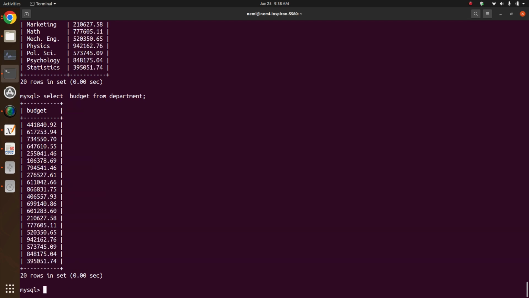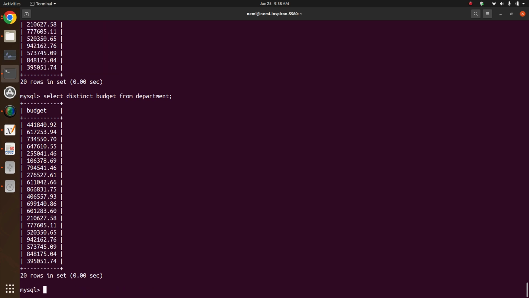Now it may be the case that we do not want any duplicate here, we want to remove duplicates. If duplicate is there, it will be removed using distinct, but there is no duplicate, so we are getting the same result. So this is how we retrieve the data from the database. And now you see that we are using only two clauses here, select and from. We have not used any where clause.